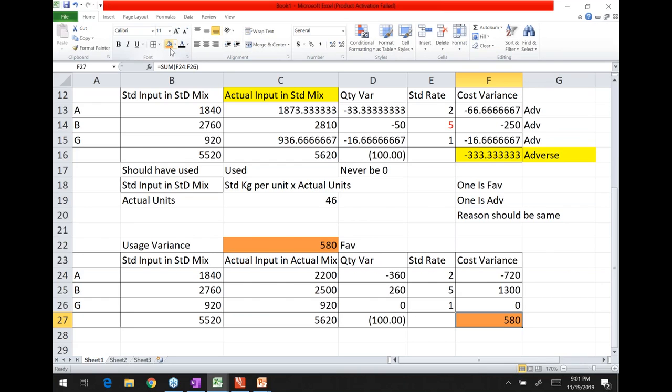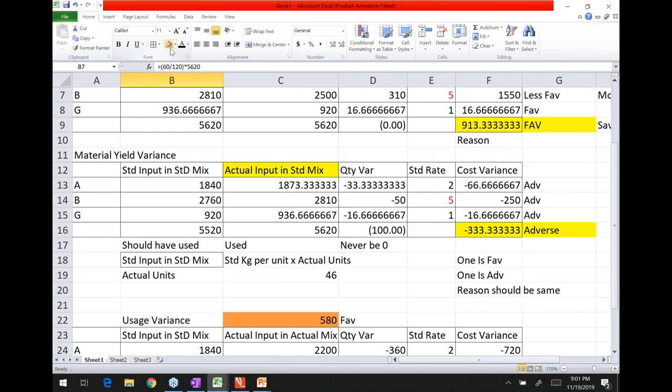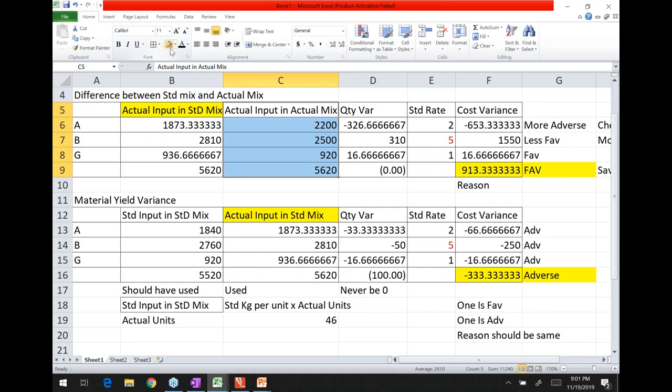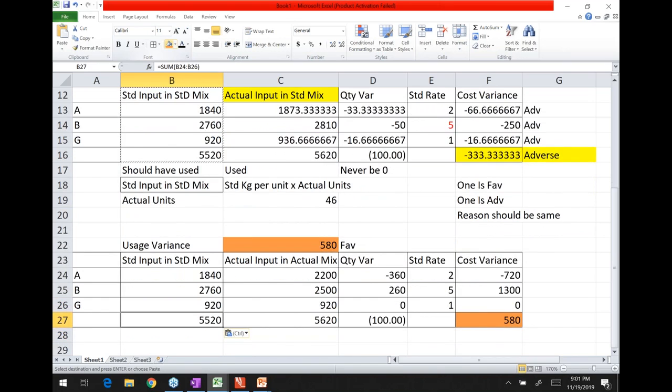Yes, guys, good technique. It's very simple. First column of mix and second column of yield. That's it. You can just copy paste the first column quickly, and you can just copy paste the second column of yield, and here you go. The answer is 580. This minimizes your time, and I hope you like this.